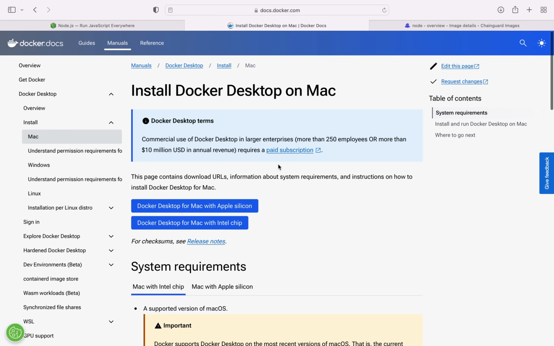Once you have that done, the next thing we want to do is to make sure you have Docker installed, because we're going to be using Docker later in this video. I'm going to also drop this link in the description below. If you're using a Windows or a Mac, you should be able to install it on your computer by just downloading it from this page. This page is the page for Mac, but if you come right here, you see Windows, and if you come right here, you see Linux. So make sure you have those two things installed, then we can move forward.